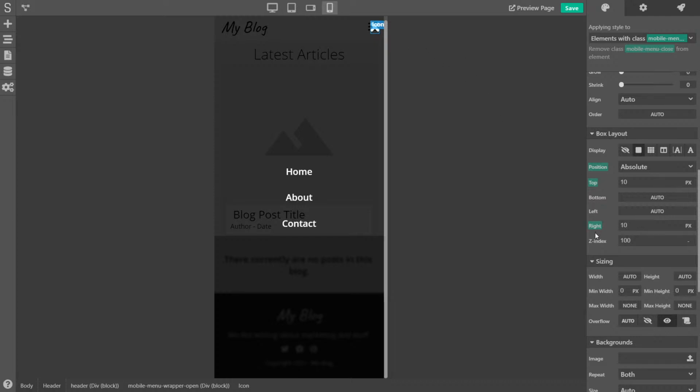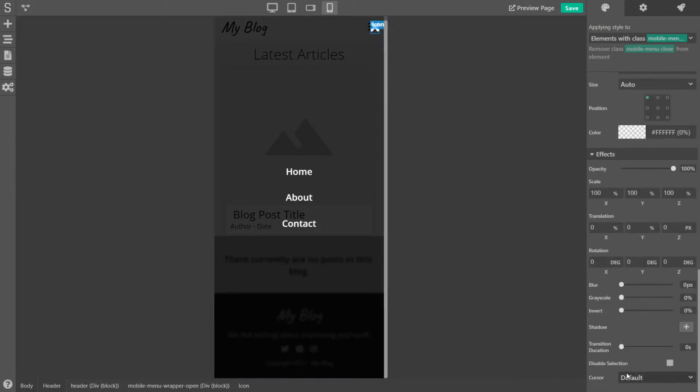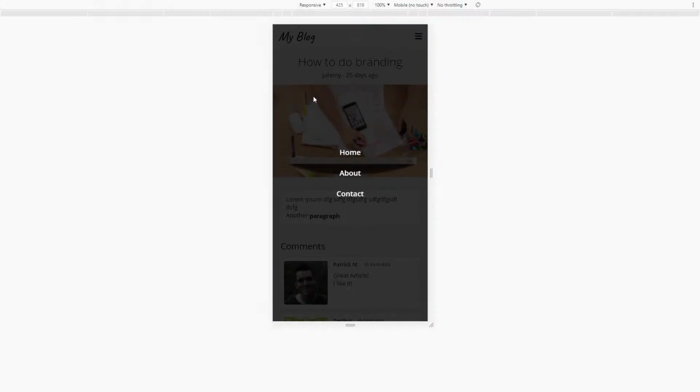Now you might notice that the z-index value here might be, for example, 1, and it's still gonna show above the black background, but that is because this element is a child of the black element here, so it will always display on top of it. So we can reset this value, you don't need it actually. Alright, we can also set the cursor to pointer, but that's not very useful because we don't have cursors on mobile elements, so you can just leave it this way. Alright, now this is what we have.